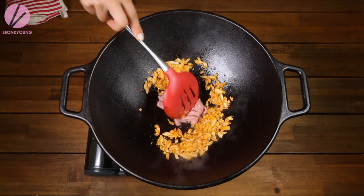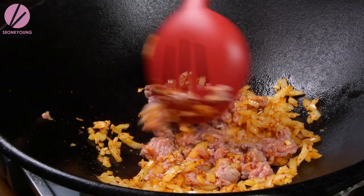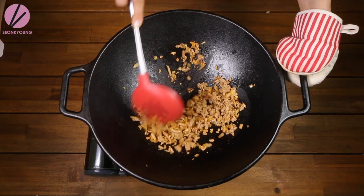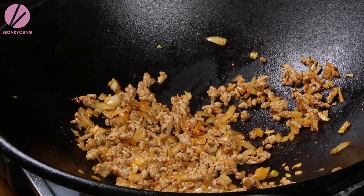Now add 4 ounces of ground turkey. You can use any ground meat that you want. You can use turkey like me, or chicken, pork, beef, or maybe firm tofu for a vegetarian option. Break down the turkey with a spatula and cook about 2 to 3 minutes or until they have nice golden edges and are about 3/4 way cooked through.